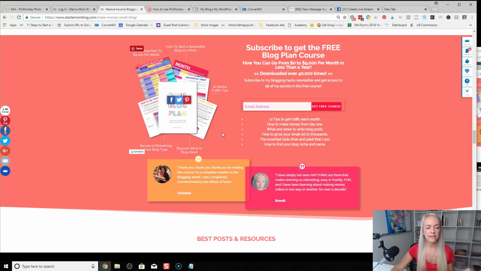I'm going to show you how to create this kind of 3D Layflat image where you can see the arrows pointing to it, the little call outs. Those types of images convert really well because your reader doesn't just have to look at the text, because people kind of skim and lose text, and there's a lot of text on this thing right now. But they look at the image and they look at the little call outs around it, and that converts really well. So if you have an ebook, a checklist, a summer kids activity guide, a meal plan, an organizational worksheet, this is what you can do to make it convert higher.